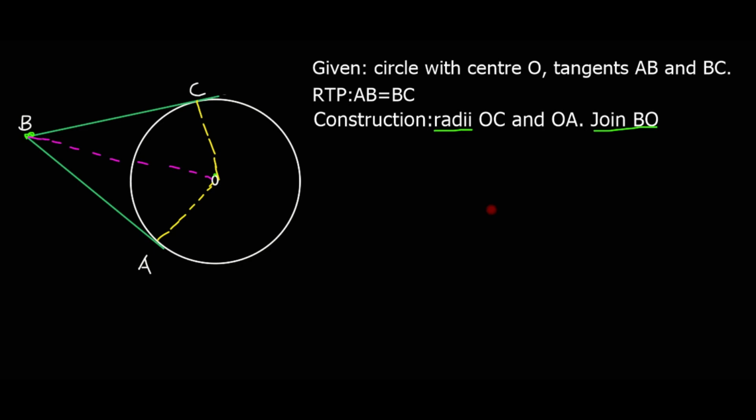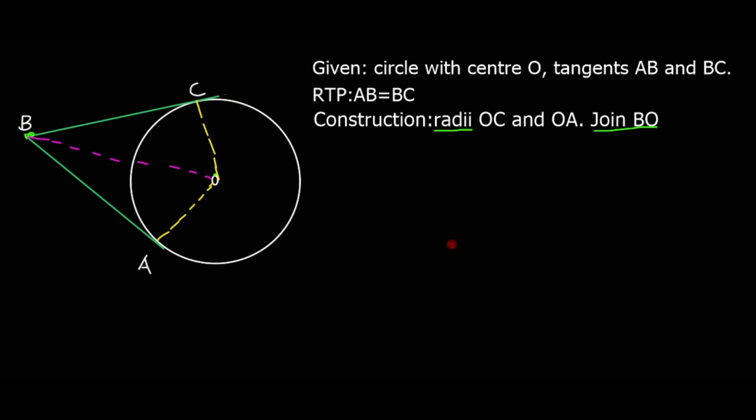So from here I will use congruency to prove that this side and this side are equal. Remember, in grade 9 and 10 we have congruency, with 4 rules of congruency. Remember, congruency is when we want to prove that triangles are equal. Triangles that are congruent are exactly the same, they are equal. So we have rules to prove that triangles are congruent, but let me give a quick revision based on the congruency we are going to use.